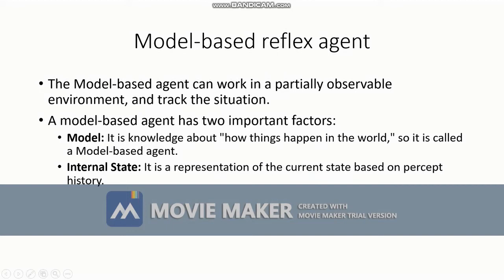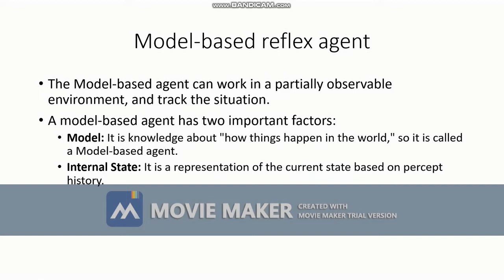A model-based agent has two important factors. It has the model, that is, a knowledge base about how things happen in the world. Some predefined knowledge is already present, and there is an internal state. It is a representation of the current state based on perceived history. So if a particular situation has occurred in the past, what actions it performed are stored in the internal state.